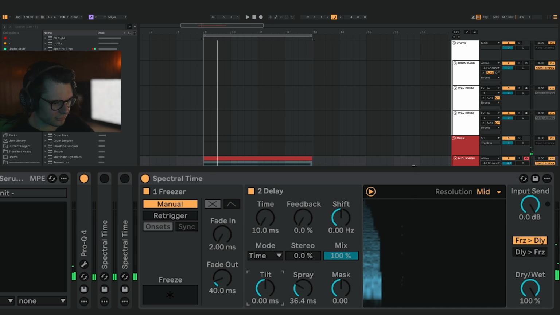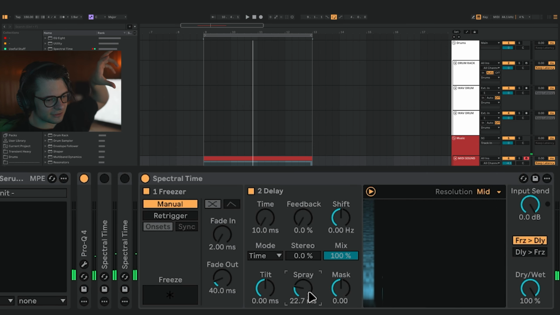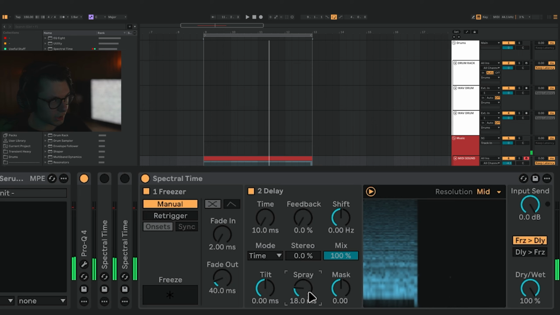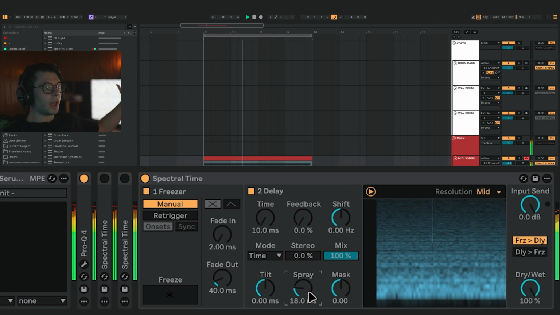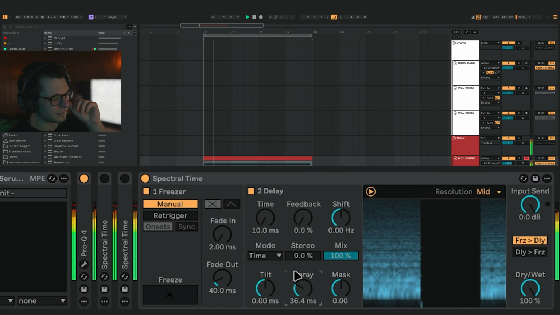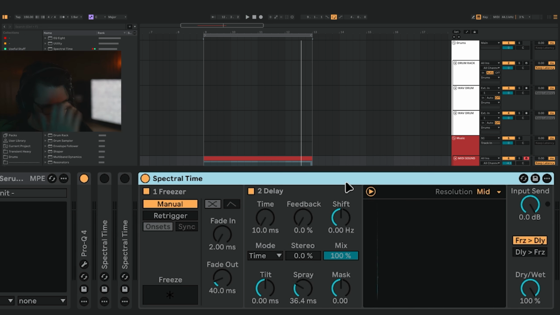When it comes to chords, it's a lot about changing the voicings, and you can do this by moving the spray mainly, and then the mask also helps with that. Right, this is more neutral. This has that top end that's like glorious. This is more like, again, like an ocean. This one is more like mesmerizing. So there are different emotional tones in those. You just have to find the one that fits the song that you're making the most or the one that you like the most. It may be pretty detailed, but you can definitely hear this. You can definitely feel this primarily.